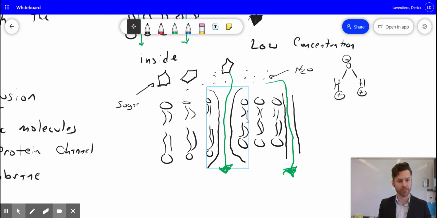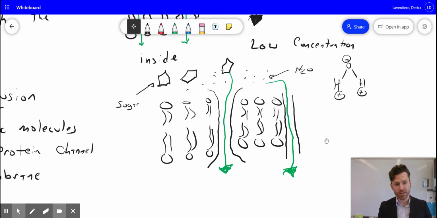The lipid part of the phospholipids don't like that. So if this water tries to go in through the gaps, when it hits the lipid part, the lipid says, get out of here, and it just rejects it back out. Water comes in, it says, get out. Water comes in, it says, get out. So it just keeps bouncing back and getting rejected. So water also needs to use a protein channel to come in.